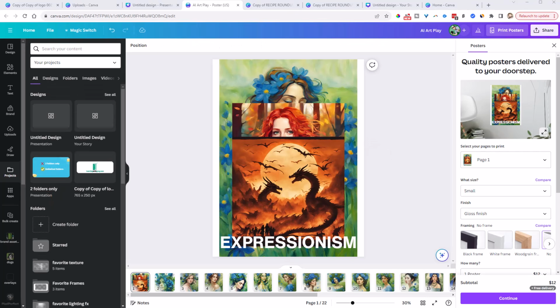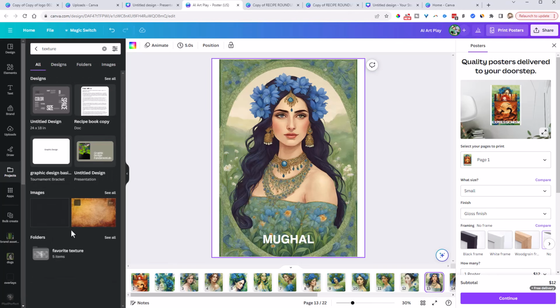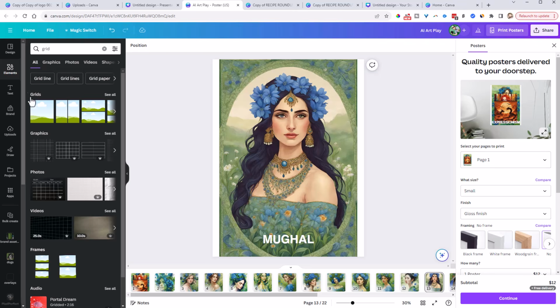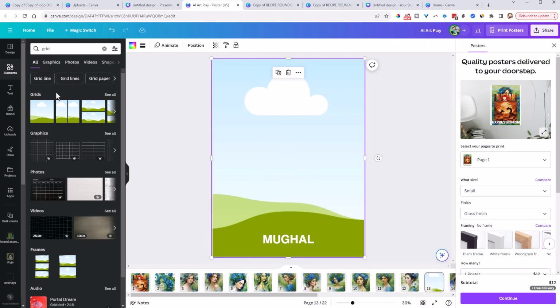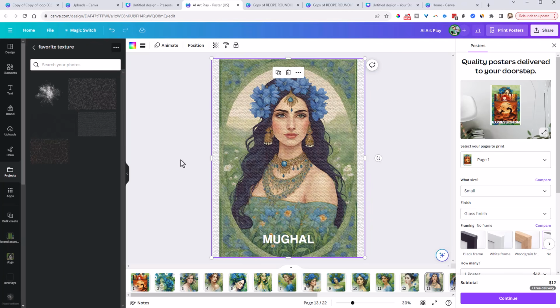So just as an example, I know I have a folder where I've started to create and store some different texture overlays that I might want to use. So let me just go to a different image here. And if I wanted to do this, I could come under projects here. I could search for texture, since I know it's named something like that. Here's my favorite texture folder. And then suddenly I can start to bring textures in here and try them out. I might even add a grid to this. So if I came under here and I search for this grid, put a grid like that over top, and then let me go back to my texture folder. So again, under projects, you search, I'm in this texture folder, and then suddenly I can start to try these different textures very quickly within my design, and all of this because I've set up folders in a smart way.